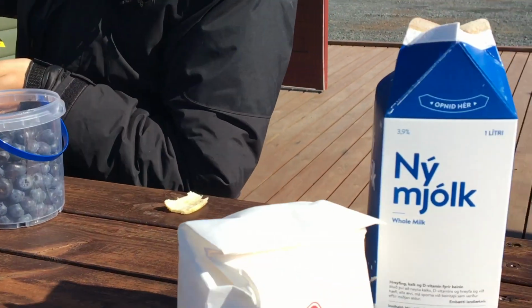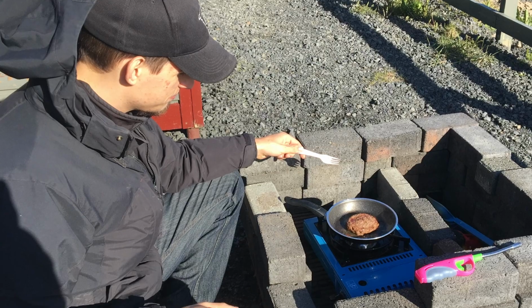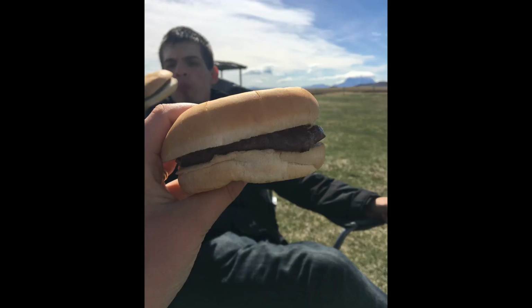Remember how we said that over half the population lives in Reykjavik? Well, most of the beautiful places to see were out in the country far away from the city, so having our own groceries and cooking stove meant that we could cook our meal wherever we happened to be, and we didn't have to make it to a restaurant and spend $50 to get a meal.